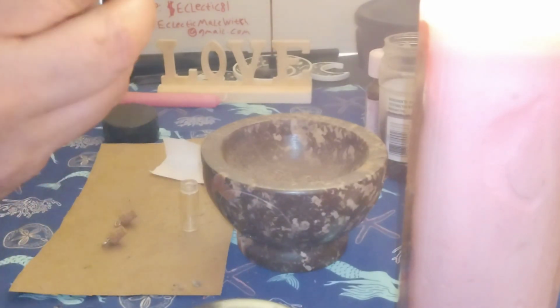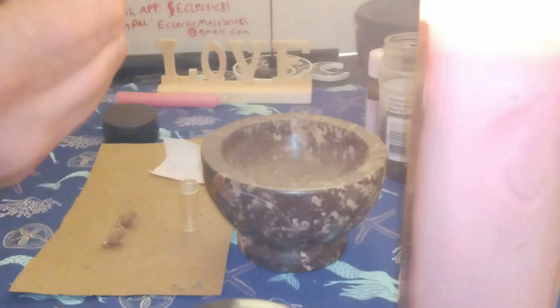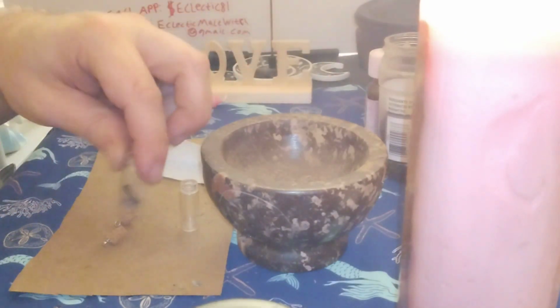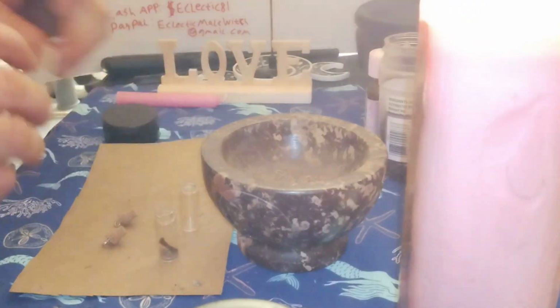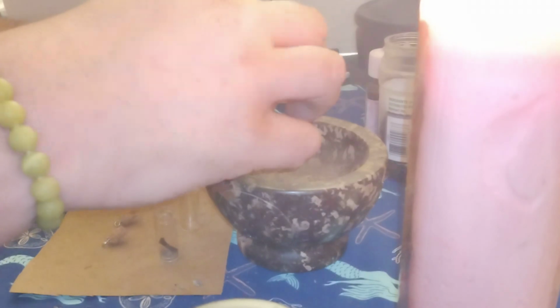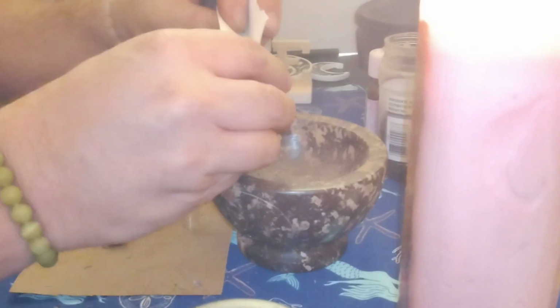Small heart stickers going in there next. See? See if you can see it? That's in there now. Alright. I'm going to keep filling it up. Just like that. Keep it from going all over.